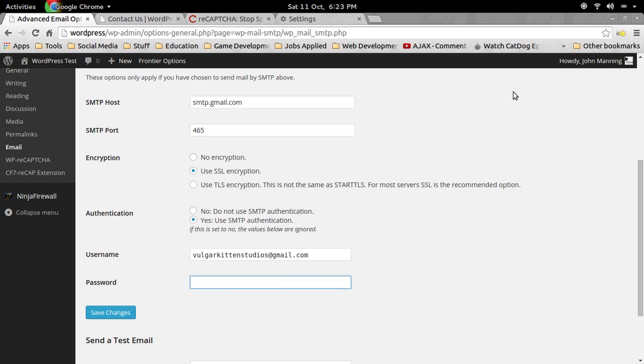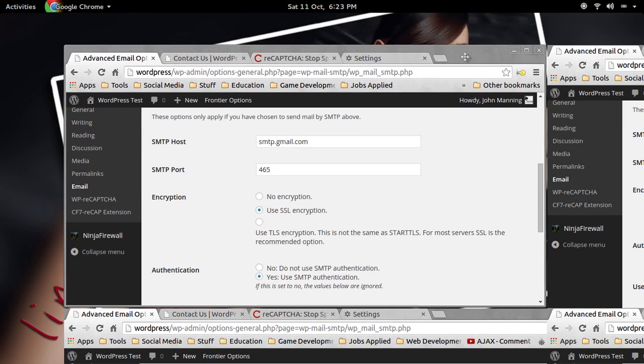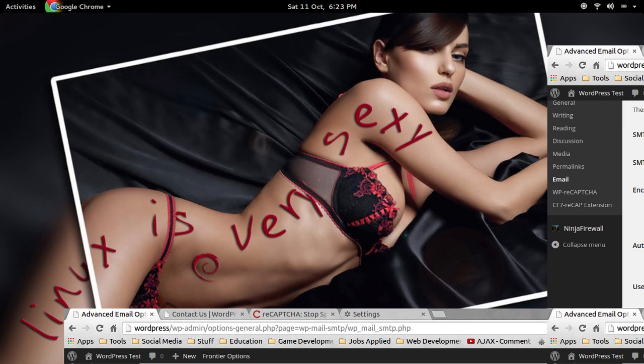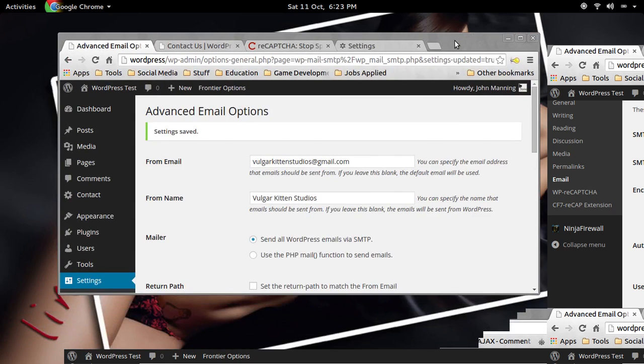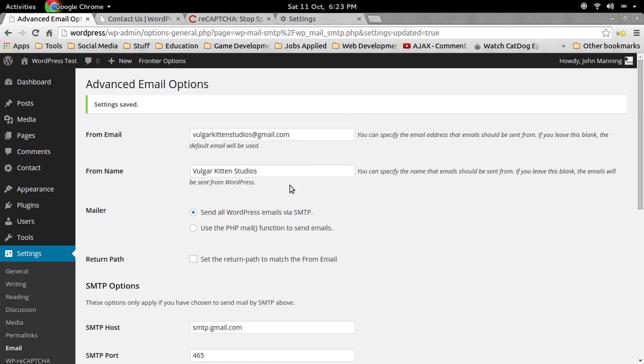That's the reason why I moved that out of the way. So let me put my password back in, just so you don't see it. Then you will just save changes, and that will be everything that you need.